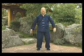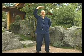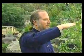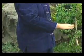And again, switch sides. Now we are going to practice this together only two times on each side. When you practice later or at another time, you can do as many as five repetitions on each side. Middle of the back of the hand on the lower back.